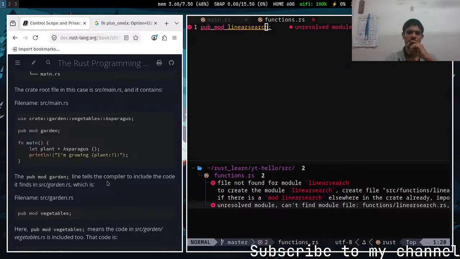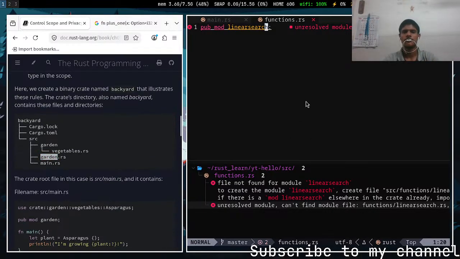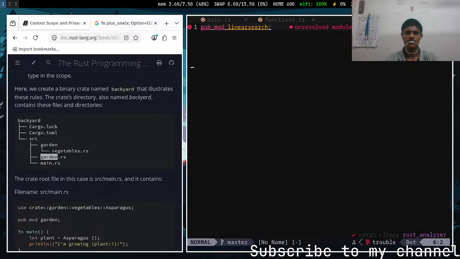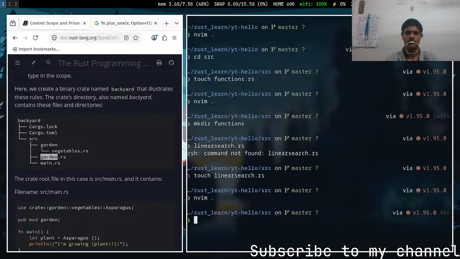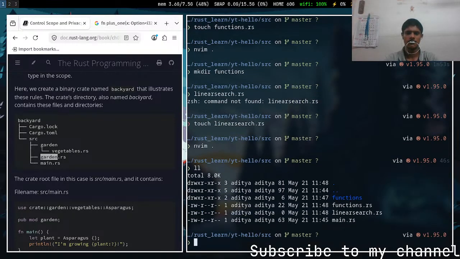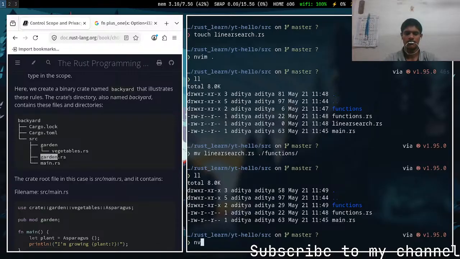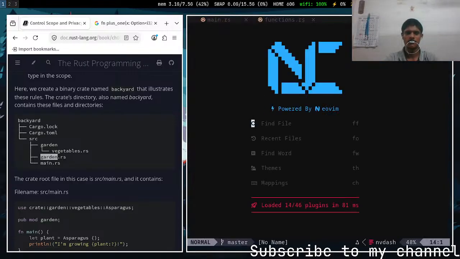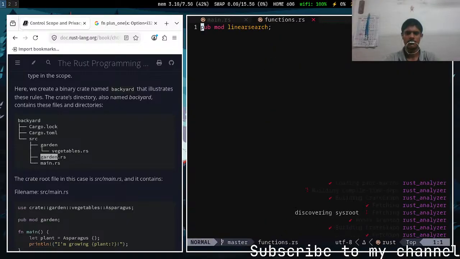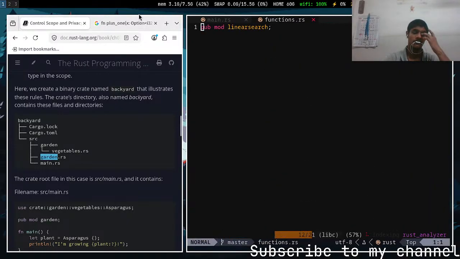Okay, can't find module. What the hell? Oh, now that works, I guess. Yes, that works.